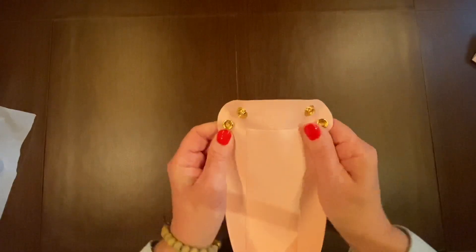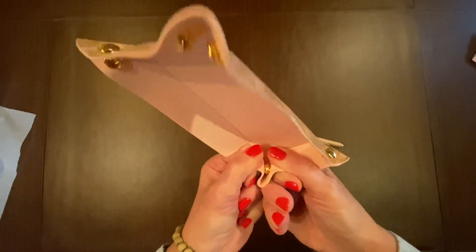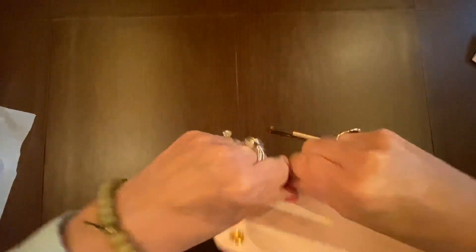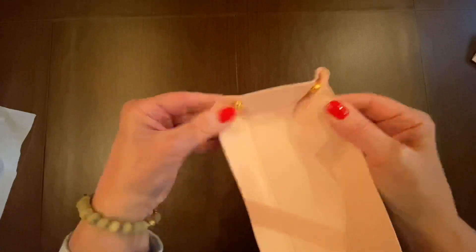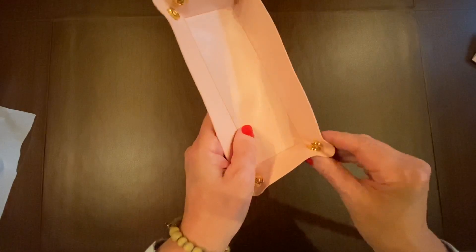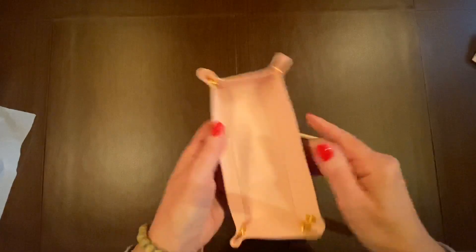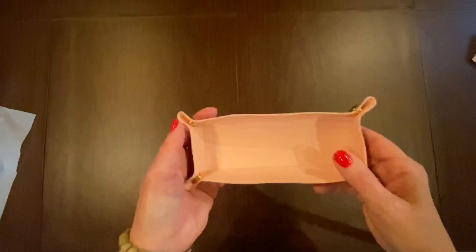This side is a wipeable, kind of glossy vegan leather look — not super glossy. The snaps are really strong. One side came right open, but I'm not going to force the other one because I'm afraid it might rip away from the material. I think that's just a fashion thing — these could have been faux snaps. I'm not really sure why you'd want to open it up. This is just a tray, and it's something you could take with you.